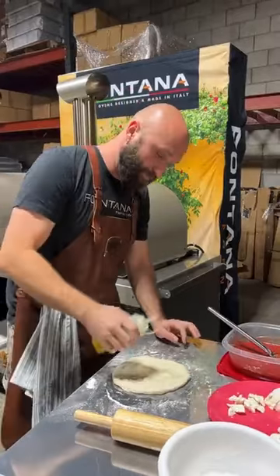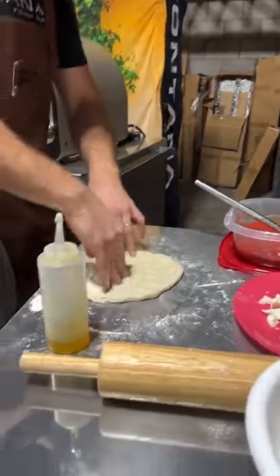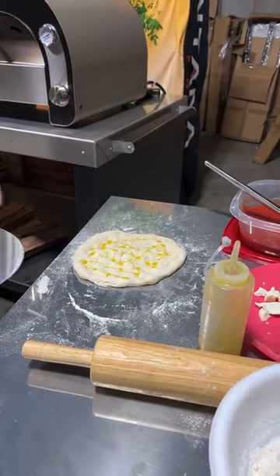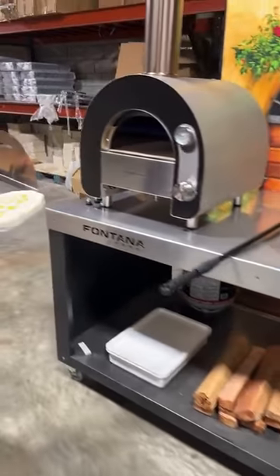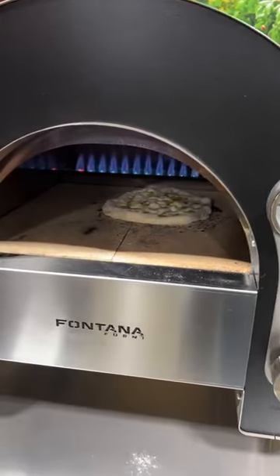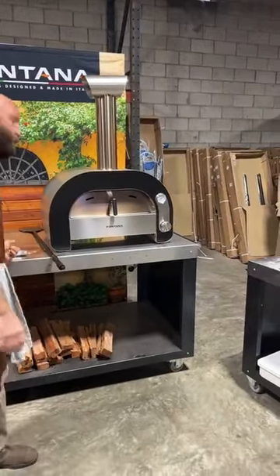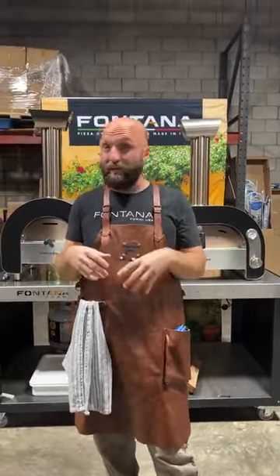The schiacciata literally means squished. You generate these finger divots, and the finger divots are then filled with olive oil. So you do a little bit of olive oil, a little sprinkling of salt. Right now I'm just going to do the olive oil, I'll add the salt later. Slide our peel underneath. I used a little bit of that heat to bring down the temperature of the stone itself. Now I'm going to close the door again and let it do its thing. So this is going to turn into a bread — it's a wonderful little bread to have. I'll use this with a lot of my leftover dough. Once they are baked, you can actually stick them in the freezer, take them back out and use them for sandwiches later on.